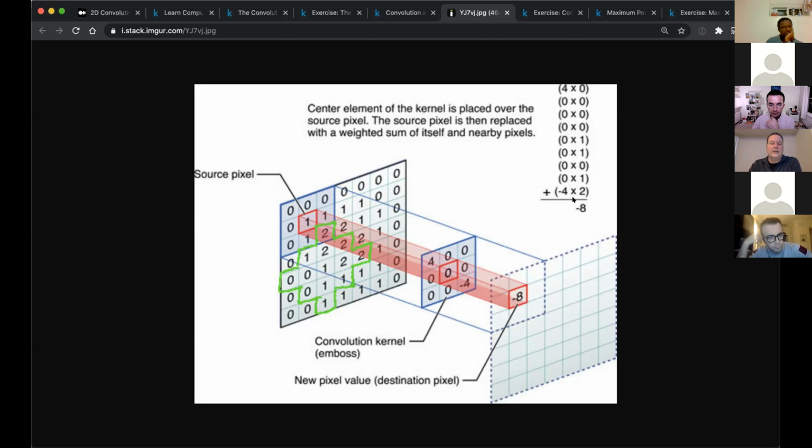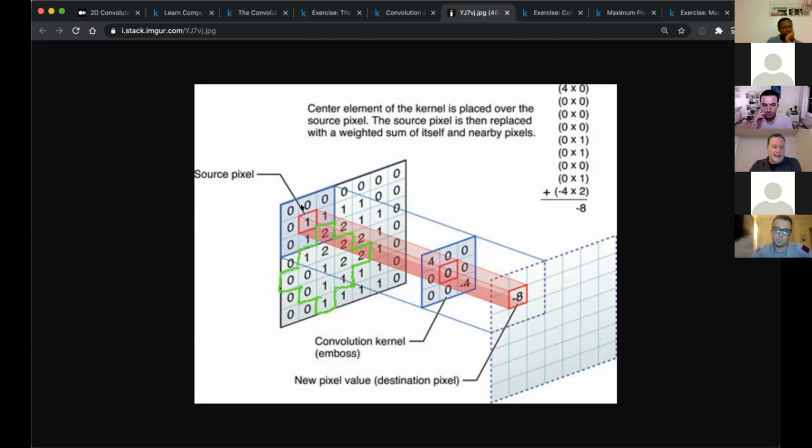Here's a great example of that being done. The 4 goes to the 0, that gives you 4 times 0. There's a bunch of zeros here, even the ones multiplied by 1. And in this last one, you have a -4 that goes against 2 here. When you add up these values, you get a -8, and that goes in the center of the new feature map that we're producing. So this is going to be the output.